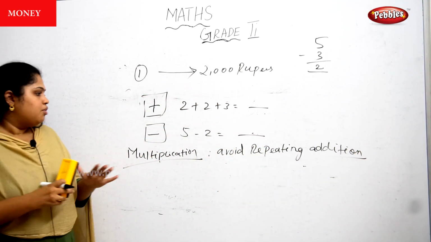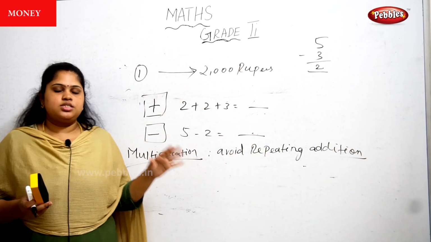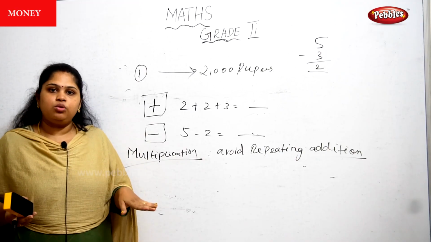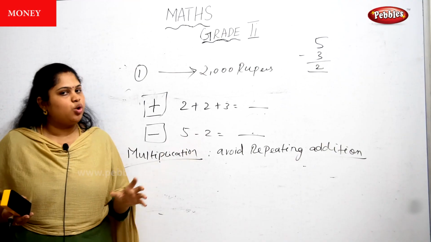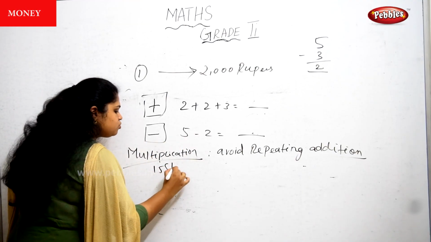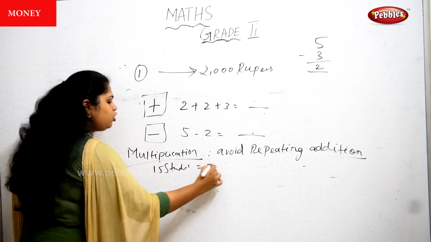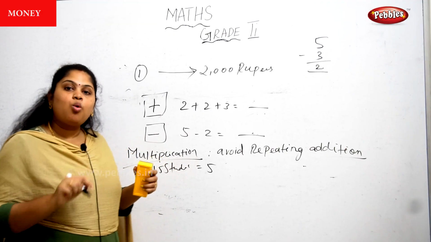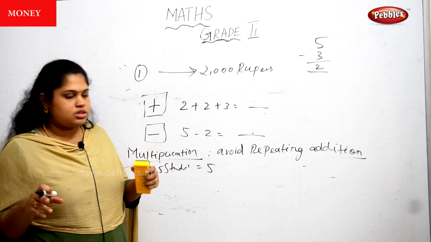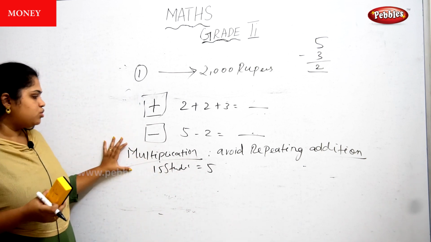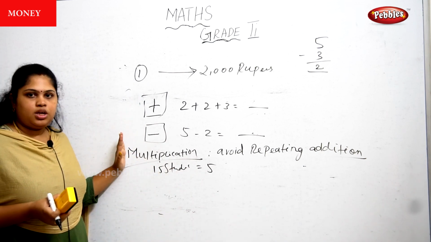Okay, so for example the same cost, a samosa is 3 rupees. If you are buying for 3 persons, you put 3 plus 3 plus 3, you can find it out. For example, there are 15 students, and each samosa costs 5 rupees. If you put 5 fifteen times it takes more time to get the calculation, isn't it? So to avoid the repeating addition, we are going to study multiplication.